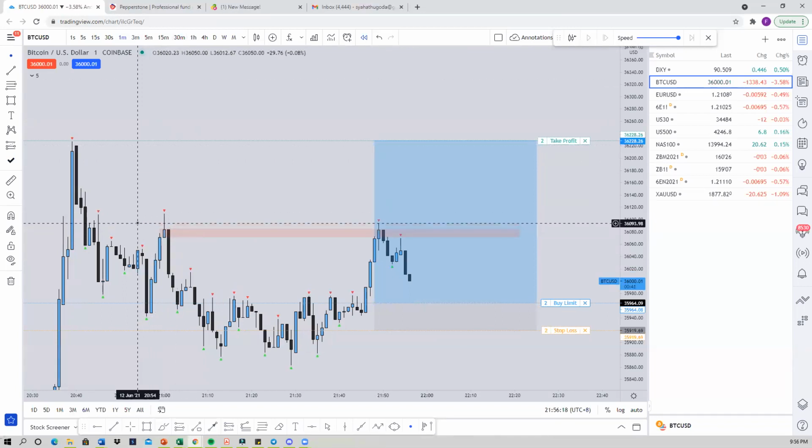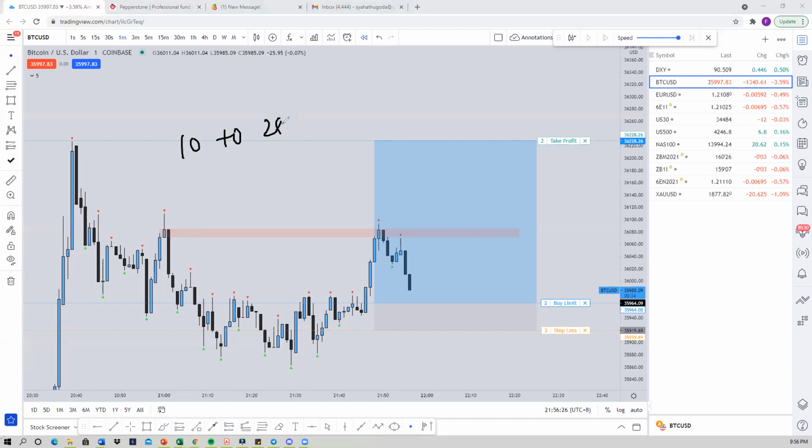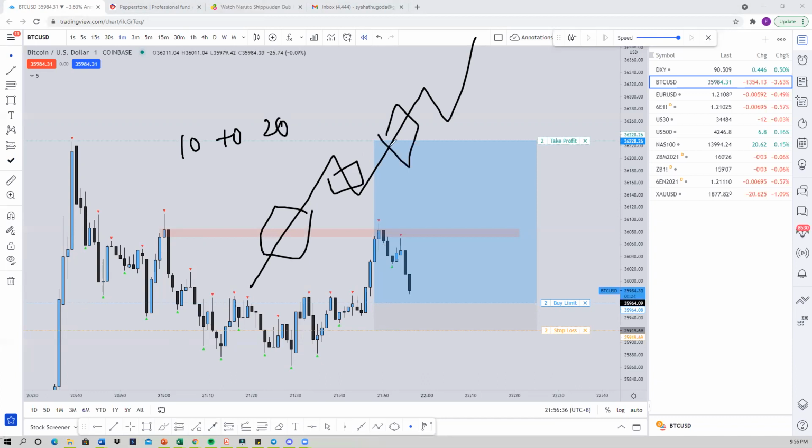Because from a bigger picture of things, 10 to 20 pips is basically, from this big range, only this small part. So what does that say? These small parts, what does that say? It's just volatility. As much as I hate to say it, I am a scalper, in a way.